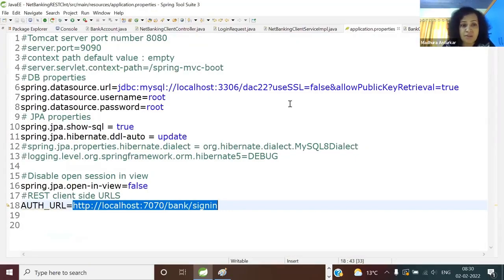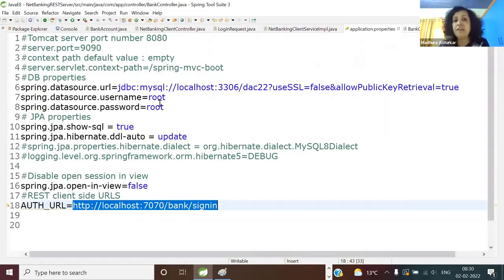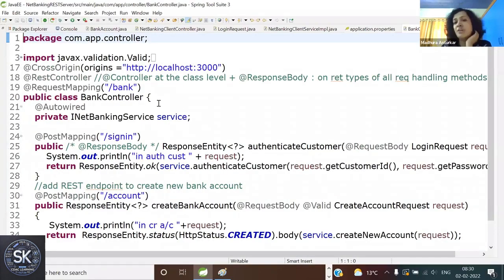The URL was okay, and the port number. Now we have two Tomcat containers, one which was running EMS and the other running net banking, the net banking client and net banking server. So /bank/signin, check whether it is matching. It has to match, otherwise it wouldn't have worked.